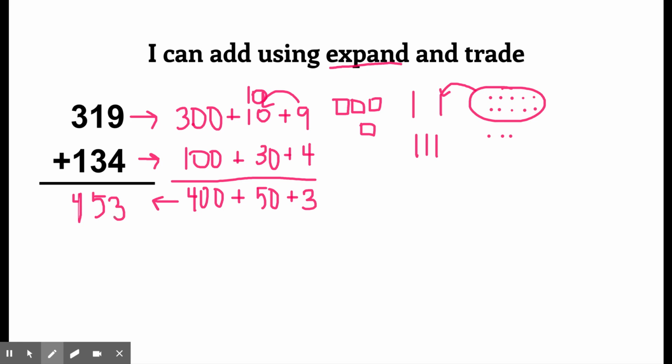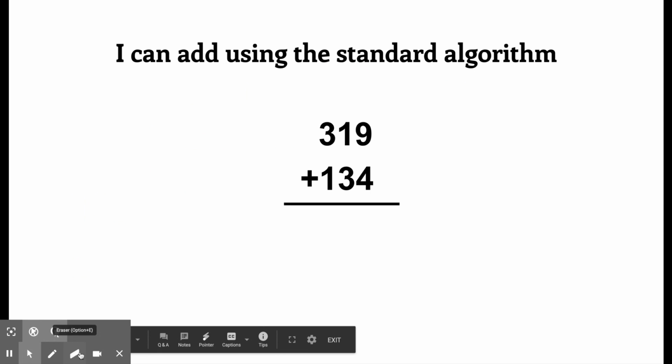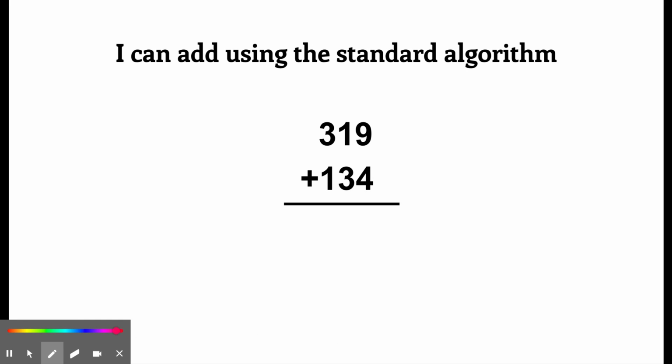So we're going to think about that same thing as we move to thinking about the standard algorithm. Sometimes we think about the standard algorithm as stack math because our numbers are stacked on top of each other. So the first thing I'm going to do is look at my ones place. I know 9 plus 4 is 13, but right here I only write my ones because this place in our number represents ones. So in the number 13, I have 3 ones and 1 ten. I'm going to write my ones here, and I'm going to move my tens to my tens place. I only write the number 1 because I have one more 10.